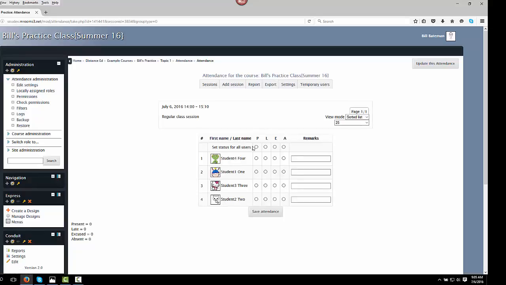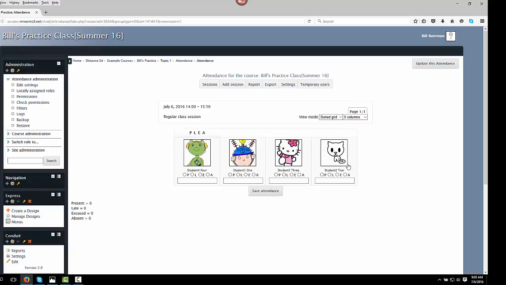Now, if I want to set the status for everybody, let's say I have a very big class and I've got 60 people. I know that I got 1 or 2 absent, so I'm going to select status for all. Everybody will be marked here, and then I can go back, oh yes, student 3 is absent. Also, here's the sorted list view. Let's use the drop down and go to the sorted grid. This is going to give you a much larger view of your pictures option. So I'm going to go back and go to my sorted list.